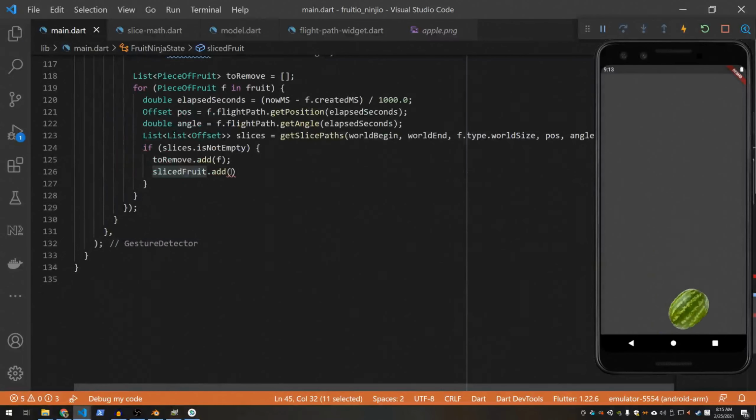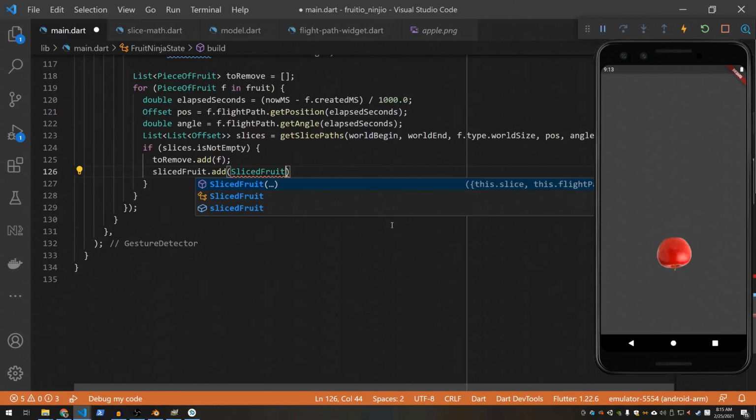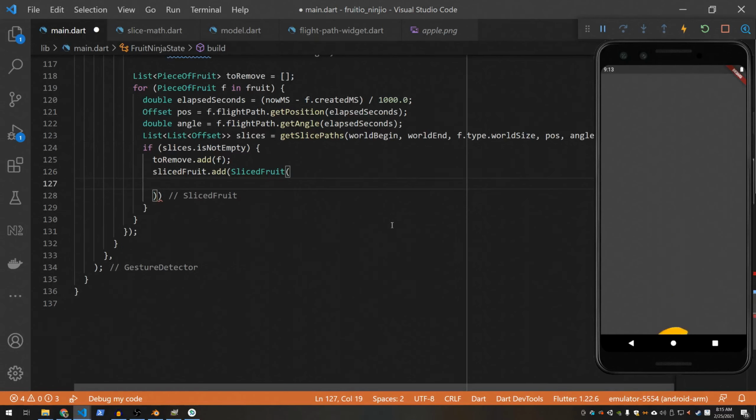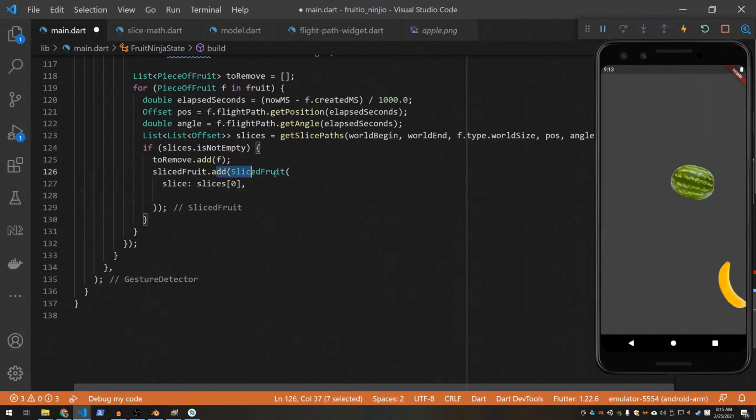So when we slice a fruit, we're going to go ahead and add a new sliced fruit. It's going to mostly copy values from our actual fruit with some slight additions here. For one thing, we got a slice, which is just going to be the first item in our slices. By the way, we're going to add two.